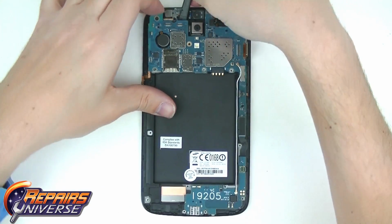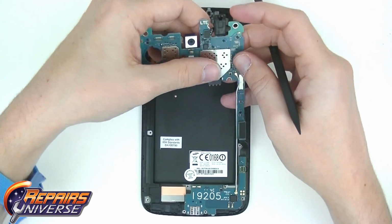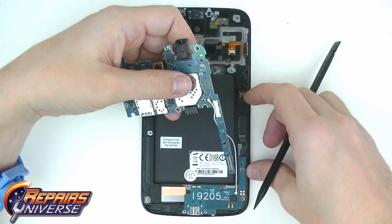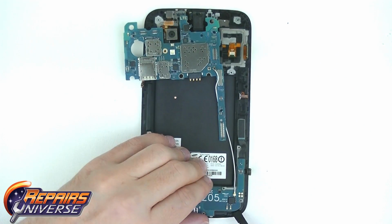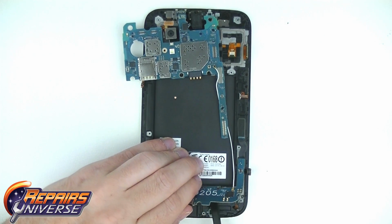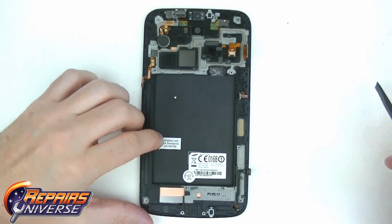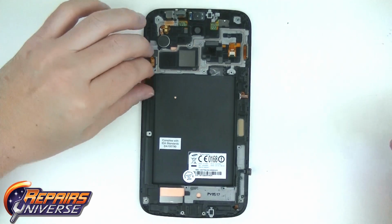Using your pry tool, pry underneath the motherboard towards the top and release it gently from the inner housing. Again, using your pry tool, peel up the sister board starting from the bottom. Be aware that there is a small amount of adhesive holding the board in place. If you choose not to remove the long white antenna cable, be careful that you do not damage the cable or its connections during the removal of the sister board located at the bottom of the device.